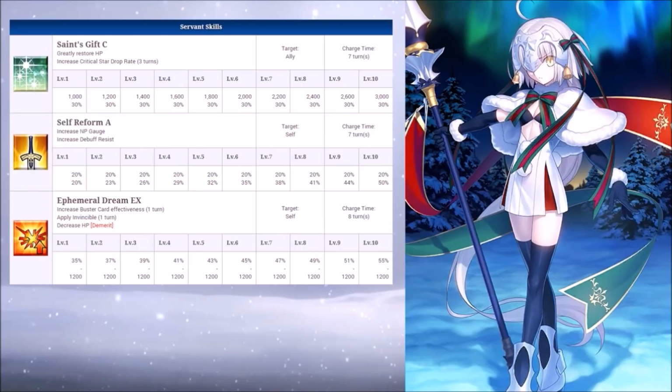Self-Reform is an NP battery skill. Having a 20% charge will help, but this skill should be your last priority to level up because there won't be any increase in NP charge. Max her final skill first since she's an offensive servant.